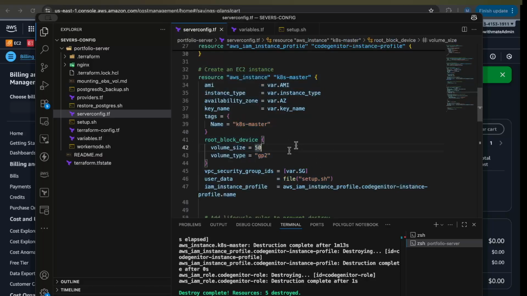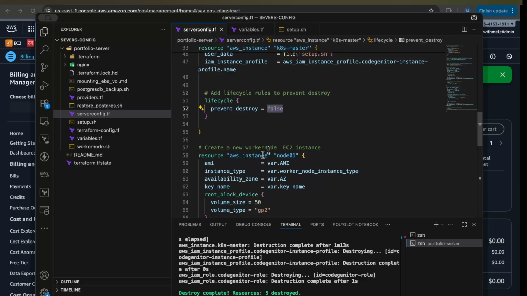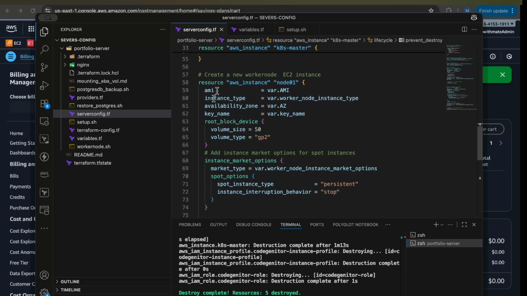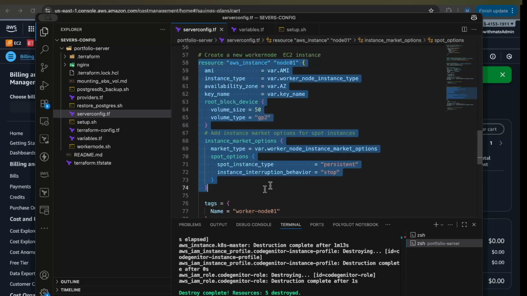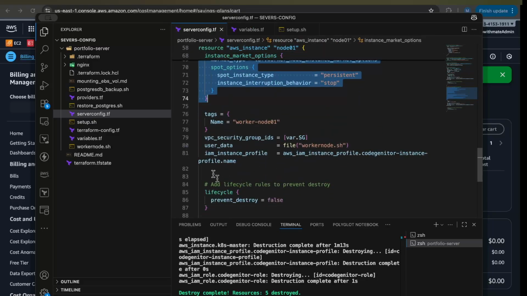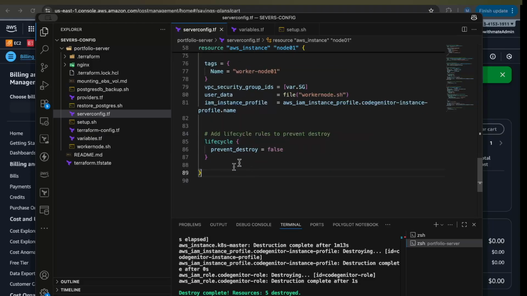This is my main instance for my master node. And then the next thing is we add a lifecycle. So whenever we say terraform destroy, we don't want to destroy it, to prevent accidental destruction. Then we move on to the worker node. We need to provision the worker node, give it the tag, and also give it the instance profile as well. And then we also add the policy to it. That is good.